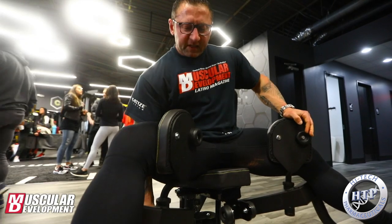Yeah. I do caution you guys to be careful with this machine. If you've never used the abductor machine before, do not go crazy the first time. Don't go heavy, don't go weight past failure or anything like that, because you'll be so sore. You're gonna feel like you tore your groin and you're gonna have trouble walking for days. It's happened to me. So take it easy with this when you're starting out. Gradually let yourself get stronger. Otherwise, you're gonna be in a world of hurt, dude. It's gonna feel like you literally tore your groin apart.